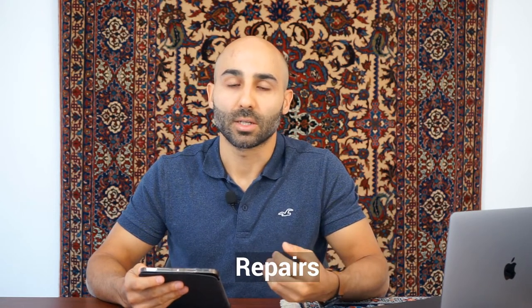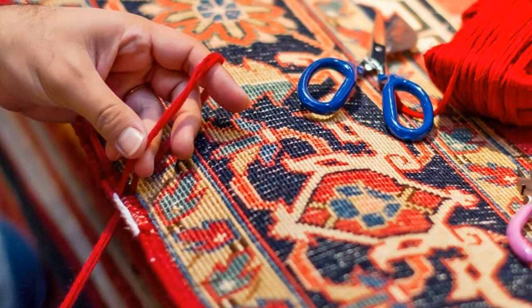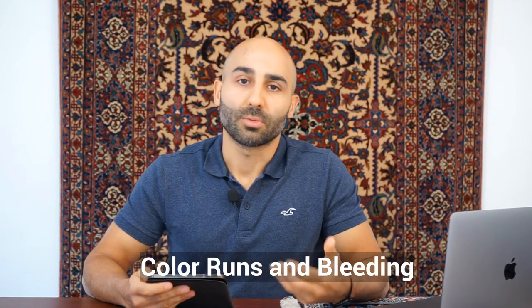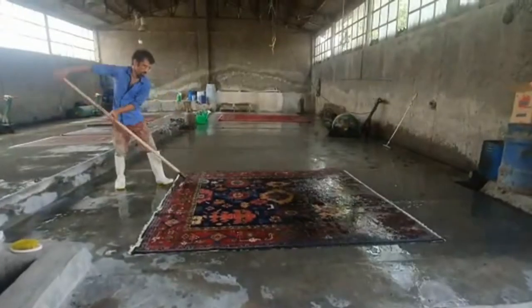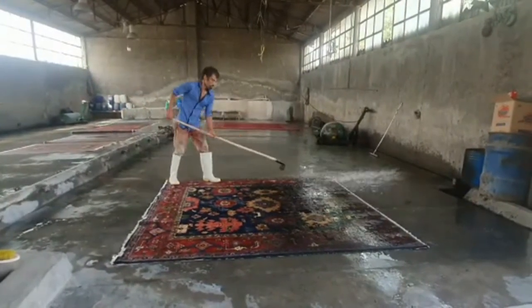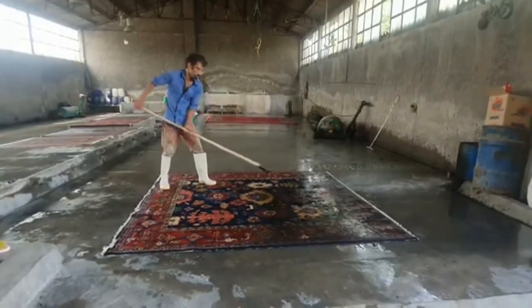One of the most important condition variables is repairs. Has there been any repairs on this rug? No repairs means the rug is more expensive. Minor repairs — are they noticeable or not? Major repairs typically mean the rug will be heavily discounted, or at Catalina we wouldn't even offer it in our inventory. Another condition variable is color run: older rugs have been washed several times, and we want to check whether there's been any color run over time. No color run is the best circumstance and demands the highest prices.